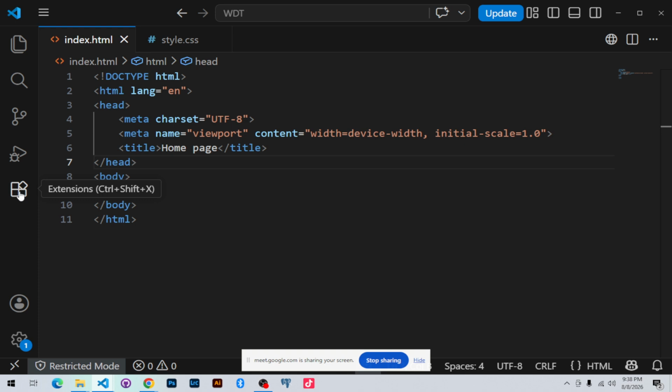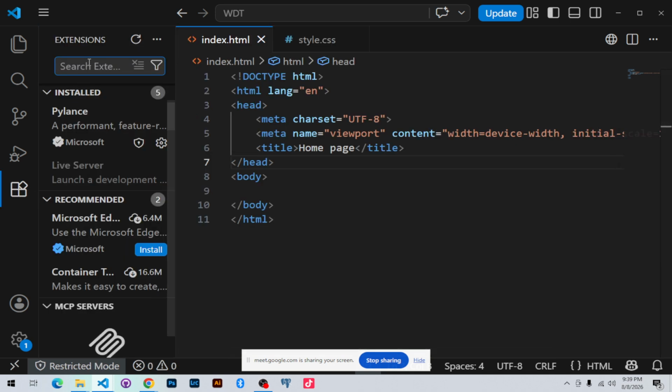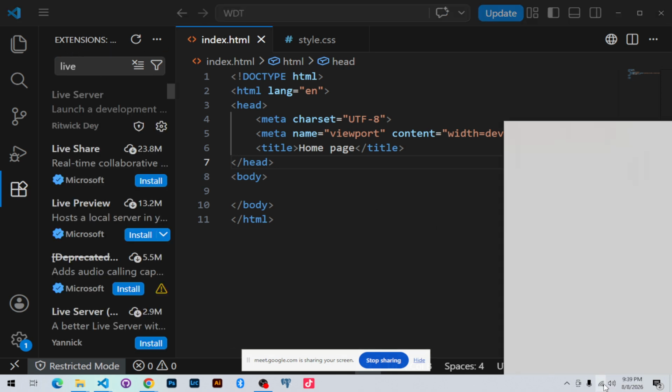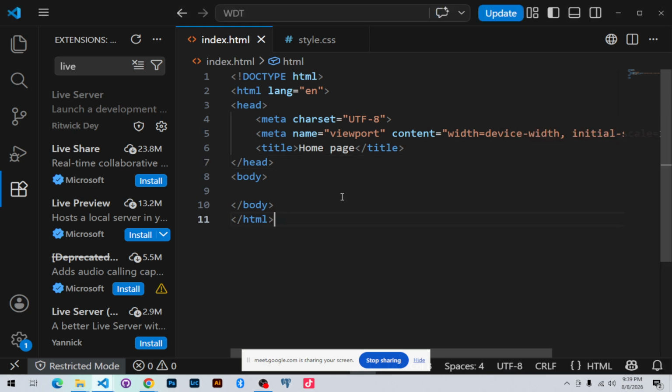So this particular part here is called extensions. Extensions are just like things that you plug into your VS Code to add functionality to make it do more things. So I'll click on this box icon. It opens the left side, and over here, all I want you to do is search the word live, L-I-V-E, live. After you search live, let it load, and make sure that you are connected to the internet.